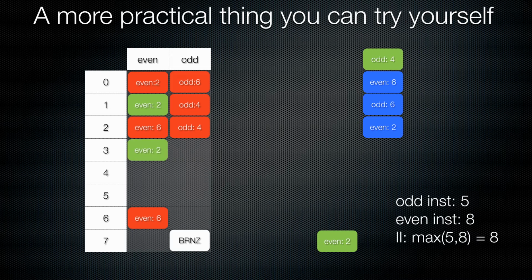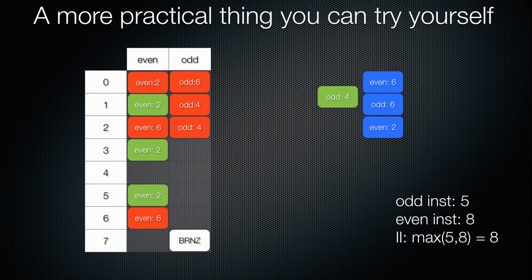Okay, now another thing with no dependencies, we can just go ahead and schedule that there. Another dependency has to go 2 cycles after the thing it depends on, so it goes down there. An odd that depends on this even goes 2 cycles after the even, so we should put it in 5, because 3 plus 2 is 5. Excellent. This is actually working out kind of well.